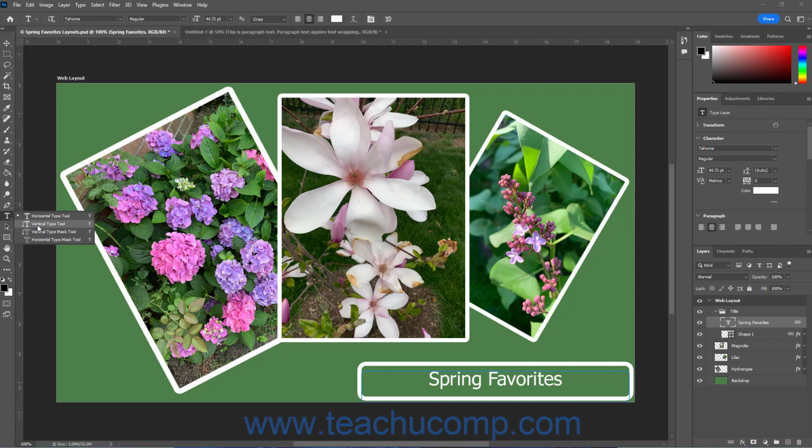Creating vector-based text using either of these tools lets you resize the text freely while maintaining the crispness of the text outlines. You can also use the same type tool that created the text in the type layer to later edit the text if needed.